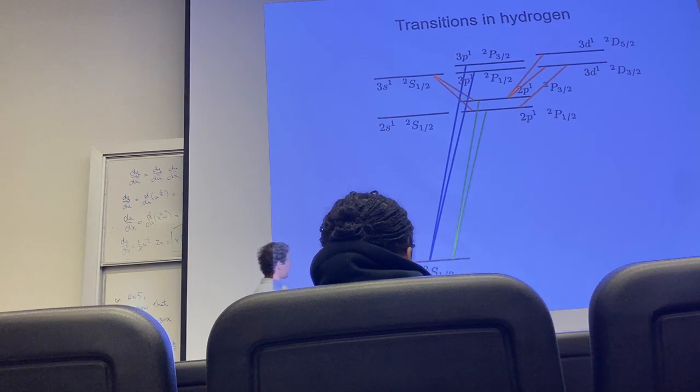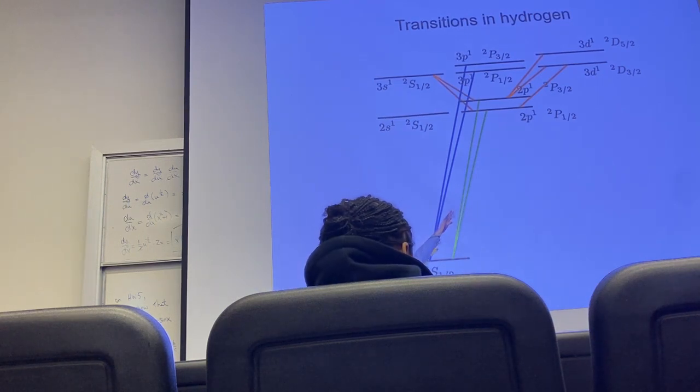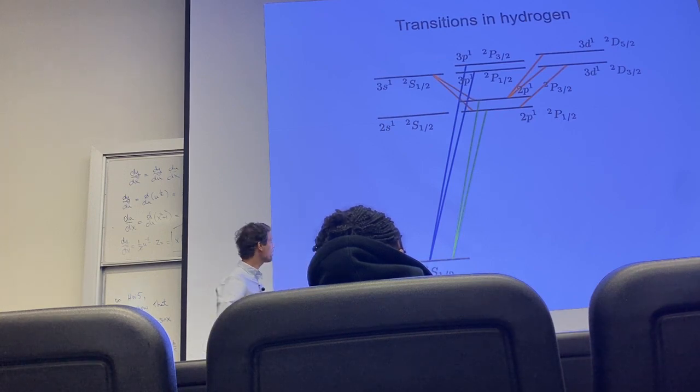I can also not go from the 1s to a d state. Either one of them, there's 2 possibilities, but I cannot go to them because delta L in that case will be 2, which is not allowed. I can only go from an S state to a P state, or from a D state to a P, or an S to P, because in all of those cases delta L equals plus or -1. That's the main message of this slide.